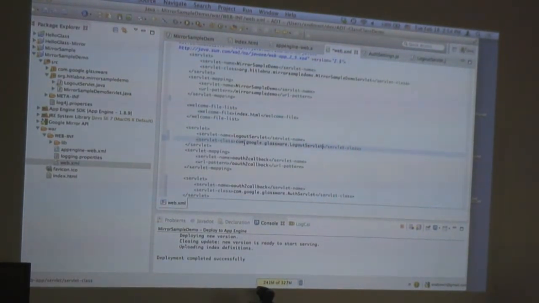Be aware of this namespace, which is Google Glassware, which is not your namespace. It should be org.hitlabnz, depending on which tag you've copied over, mirror sample demo dot logout servlet. That's your class for that servlet. This could be different from your class name, but maybe it's better to keep it the same.